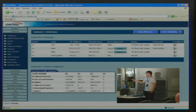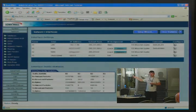And this is the network. When you click on the network tab, it takes you into the interfaces section. And this just shows you your interfaces. And this is what I was talking about. You have four interfaces. With the OS Standard, you only get to use three. And with the OS Enhanced, you can use all four. And with that, you can have two separate internet connections acting as one, which is what we have here. Because you'll notice X1 and X2 are both WAN ports. We have two DSL connections connected in that run load balancing, so the bandwidth isn't so intensive.